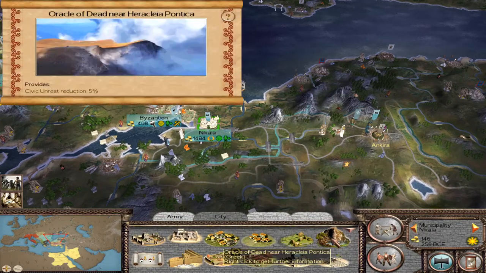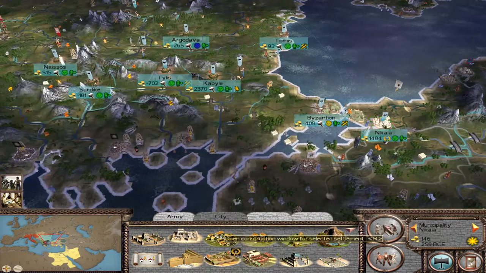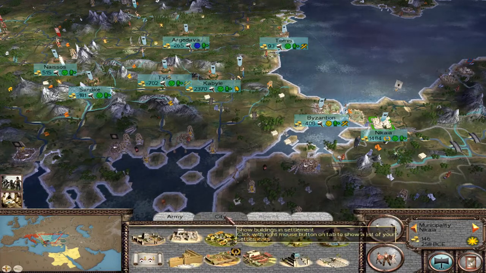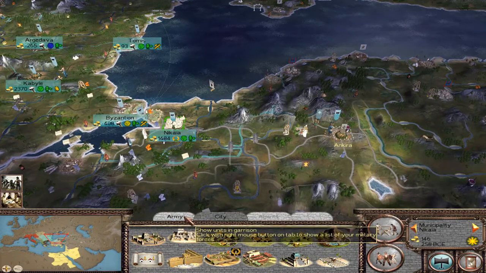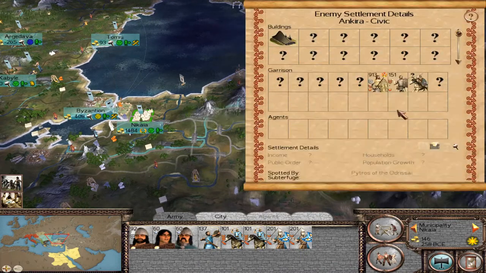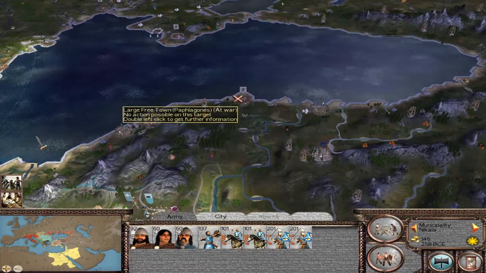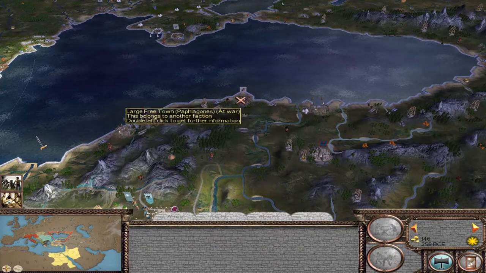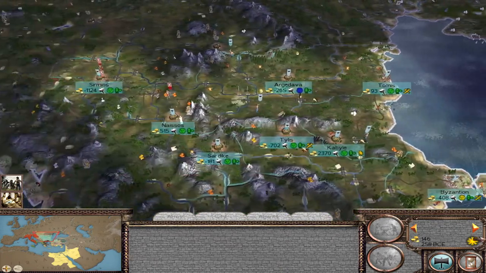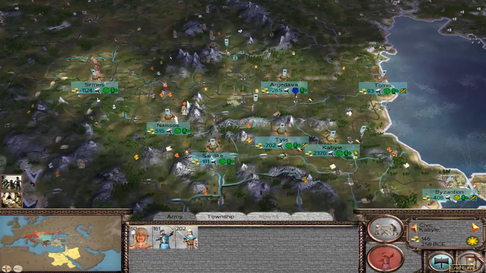So in any case, yeah, everything is looking good here. Bithynia is nicely under my control now. And it seems like Ankara will soon be ours. And it seems like Pontus has not taken control of Sinope just yet. So it seems like our Eastern Front is somewhat secure. So I'm going to end the turn.